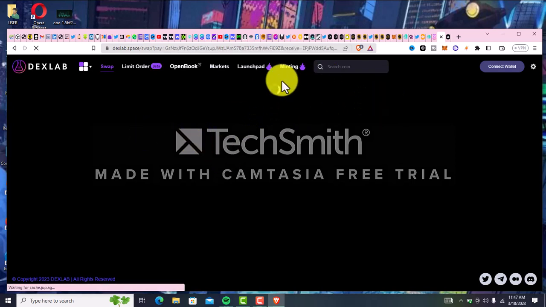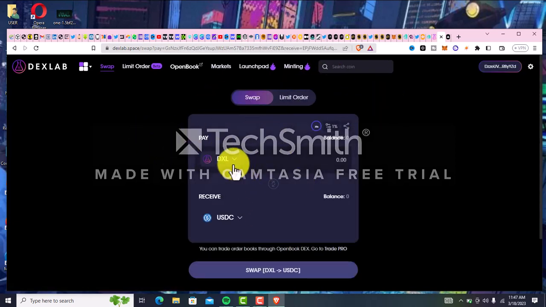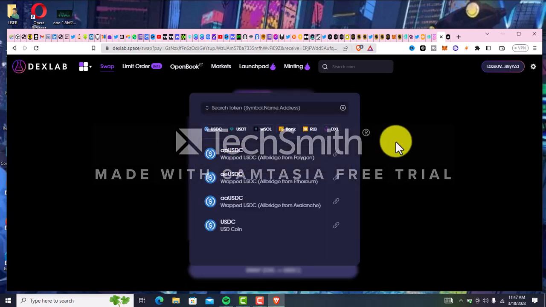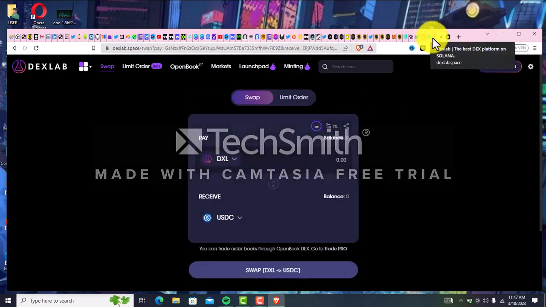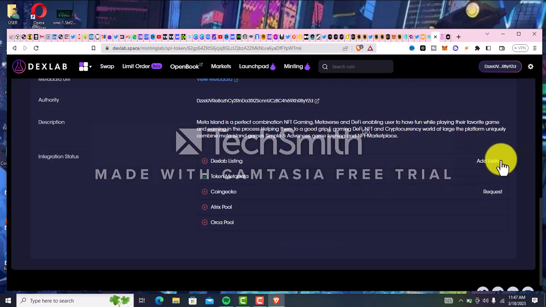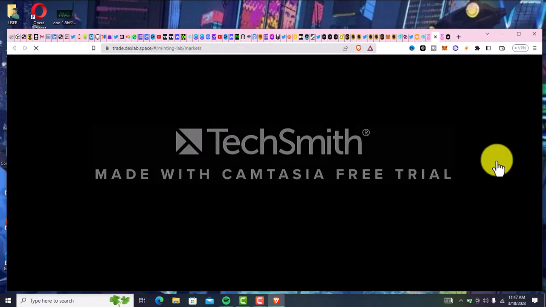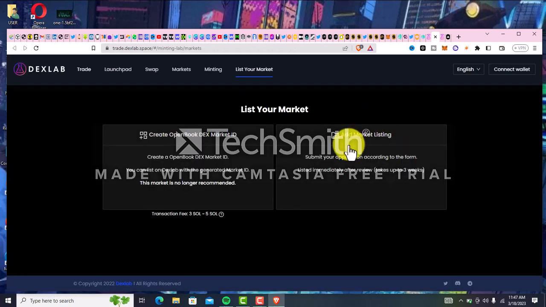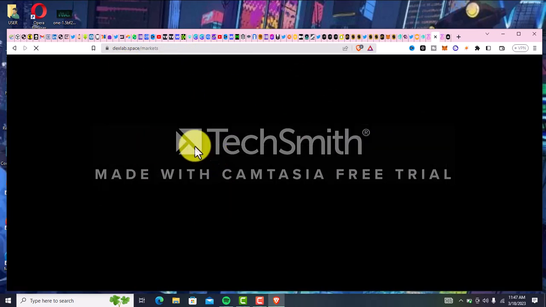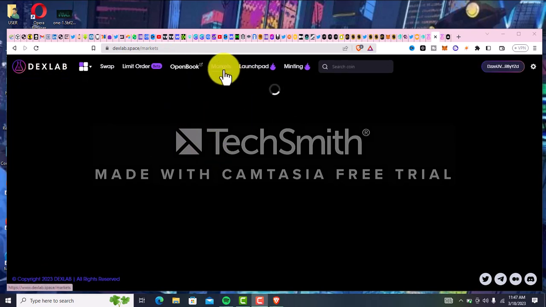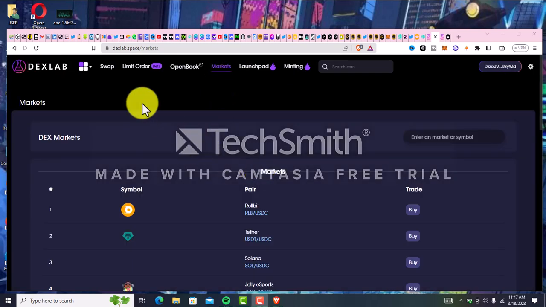Sorry guys. Open book. Okay, this one is for both trade. You can see the difference right now. You have to set orders from here. You see people waiting to buy, just like you are trading on an exchange. This is different from it. So let's go back to the first one right now.